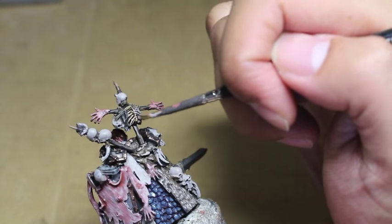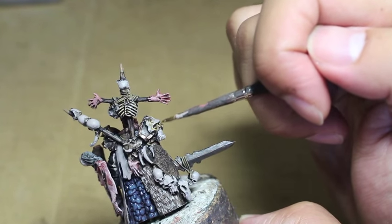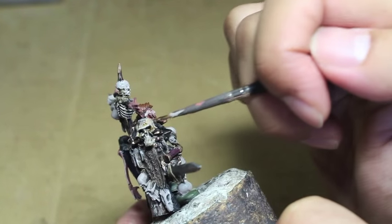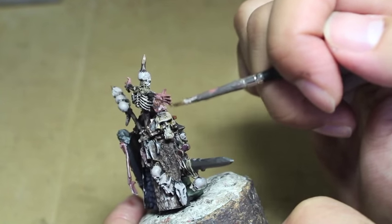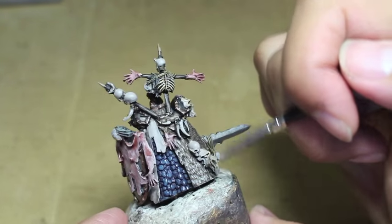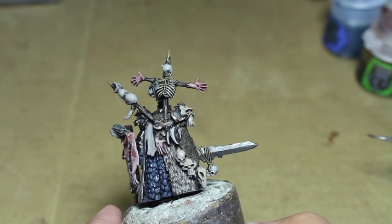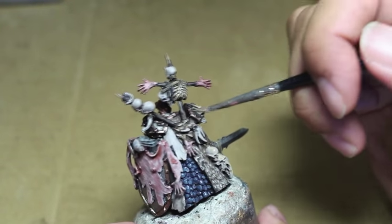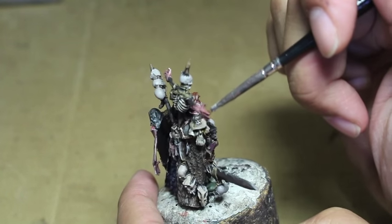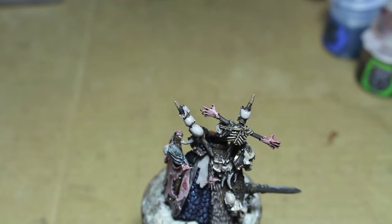Alright, so I'm adding a little bit of Seraphim Sepia to some of the skulls. We're not going to do all of them, but we are adding it just to show a little bit of yellowed age for each of the skulls. So some of them are fresh. Hopefully I can get one of them to be really bloody if the client will allow me to. And some of them are sun bleached, like they've been traveling with him for a while. And some of them are going to be so old that they're starting to yellow and brown from the sun.